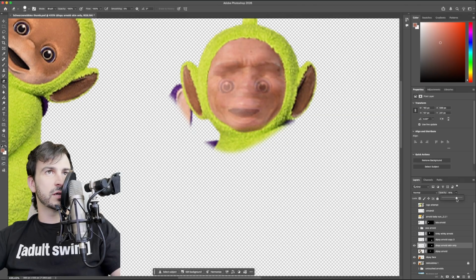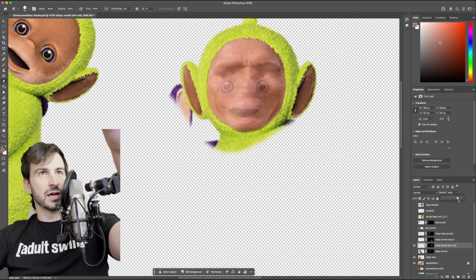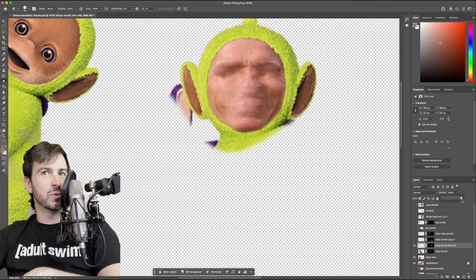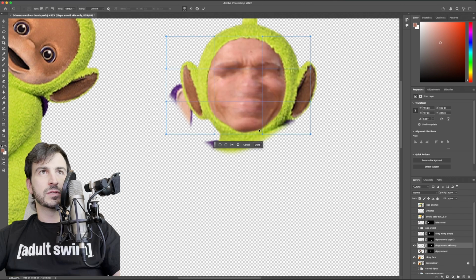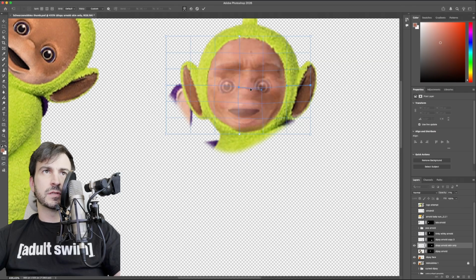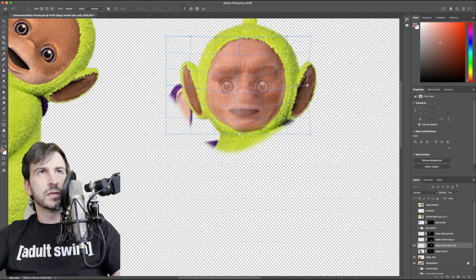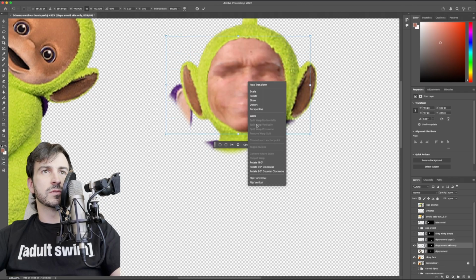It is so scary looking. If I put the Teletubbies eyes where... Oh, but that's not what we're doing. We're doing Arnold's faces. Warp it again. And then I think split warp crosswise. All right, I guess just there. I don't know. Yeah, just try and get these features to match. No, without twisting everything around. Why is it pulling the top one? I don't want to do that. I don't really know how warp works.